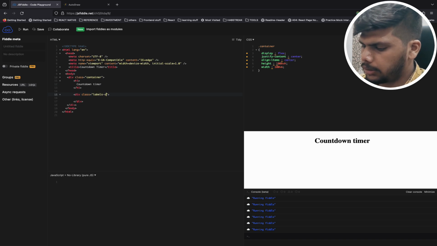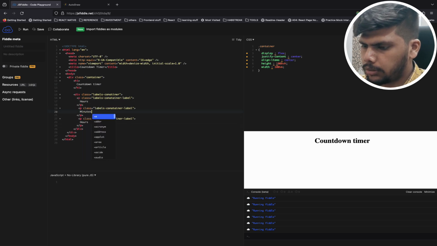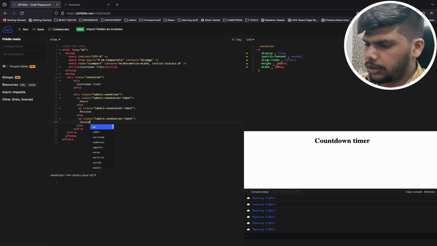So labels container, and in this I will add hours, and I will add a class to it also, which is, let's say, labels container label. Let me copy paste this. This will be minutes and this will be seconds.